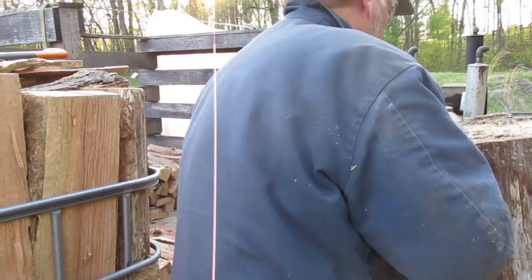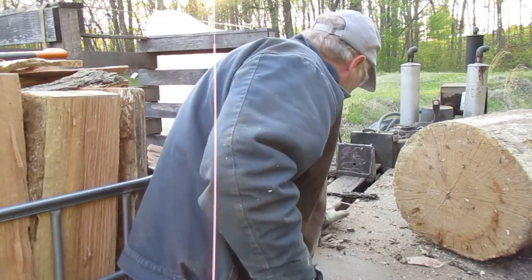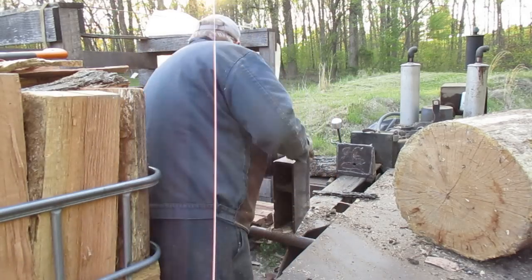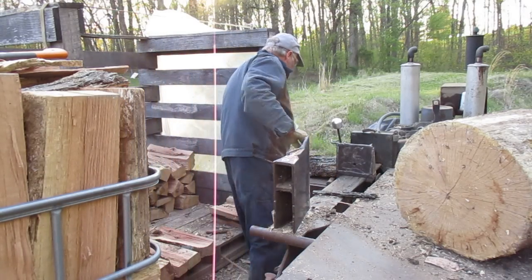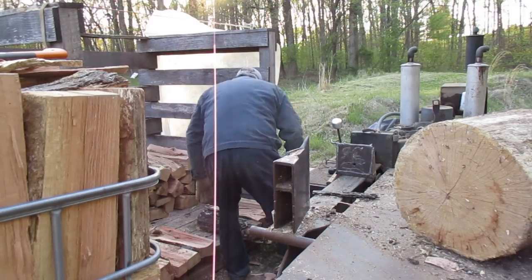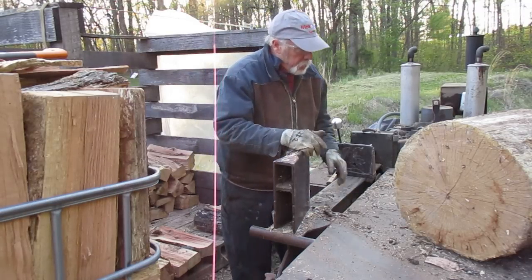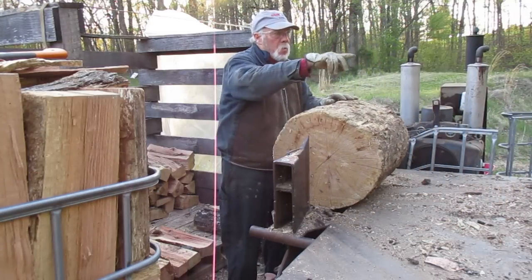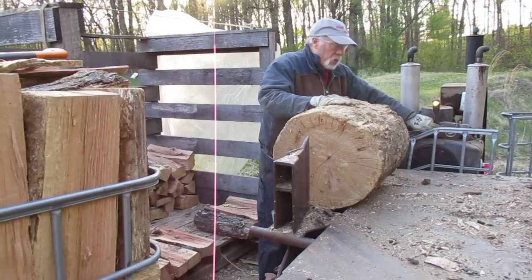These things are just a little bit too big, but if I quarter them before I put them up here, half of them, they don't roll. So it's actually pretty easier this way. This wedge is 14 inches tall, so that'll give you an idea how big these are. In my youth, to pick up a 24-inch piece of oak really wasn't too much of a problem. It's a problem now. Can't do it. But I can roll them like this. So I got four more in there, five. I got five more to split. Shouldn't take too long if I don't run out of gas.